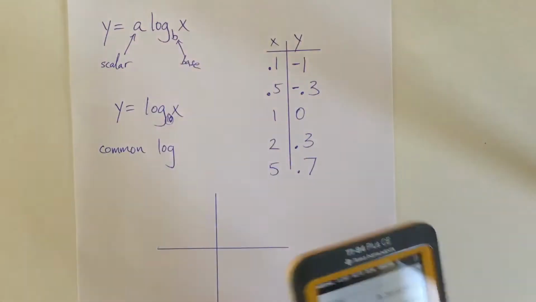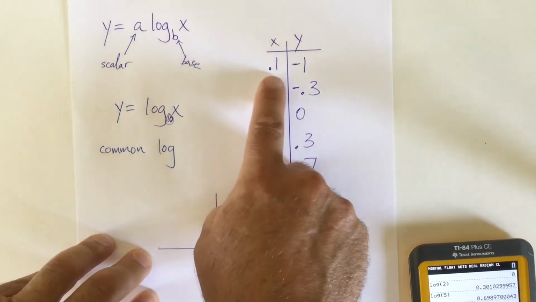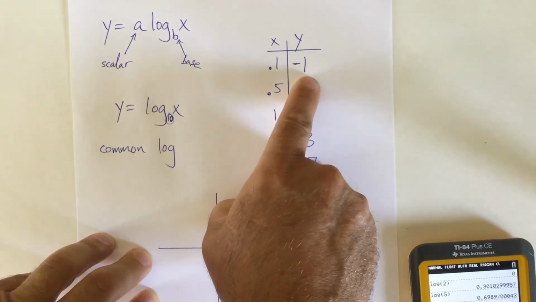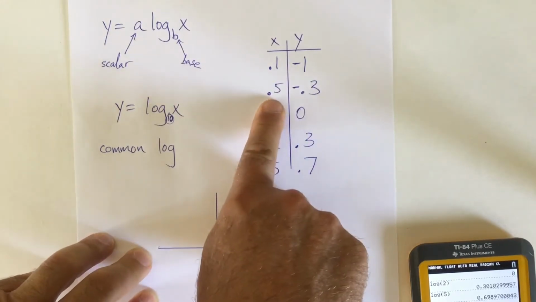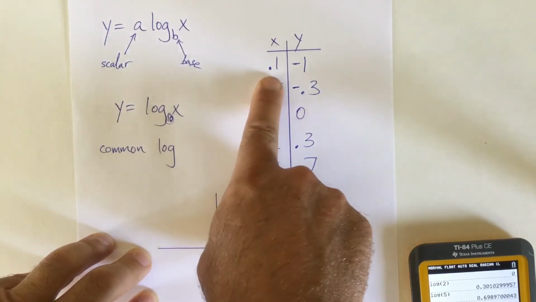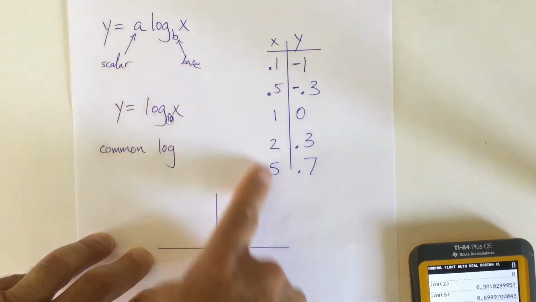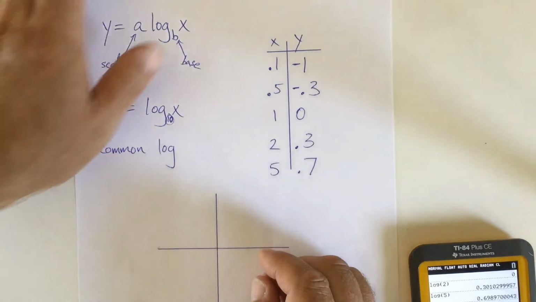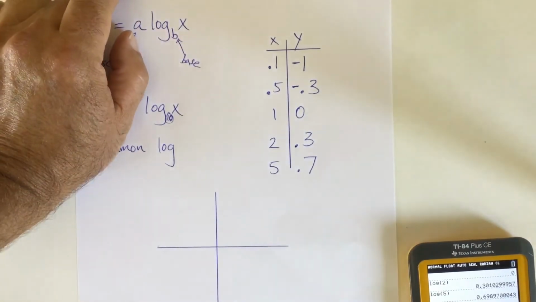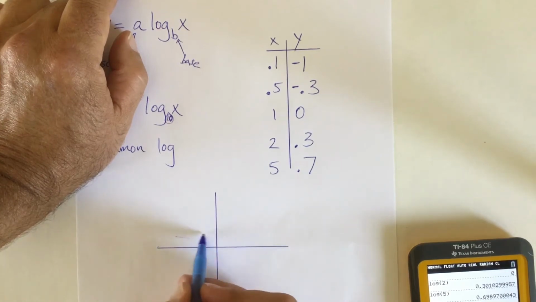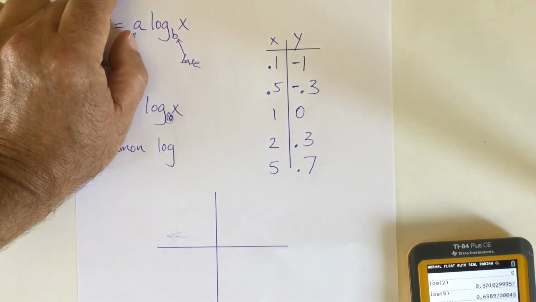Well, guess what? Let's go back here. That's why I wanted you to pick a number that's really close to 0. 0.1 is close to 0. You'll get output. 0.5 is really close to 0, but not as close as that. But you'll get output. You can only plug positive numbers into a log function. That's the big thing. So if you can only plug positive numbers in for x, that means everything on this side of the x-axis doesn't matter. All of this stuff doesn't matter. I'm not going to get any output over there.